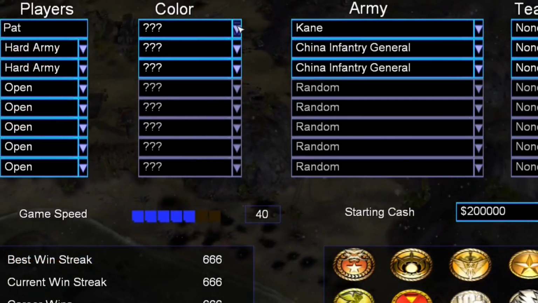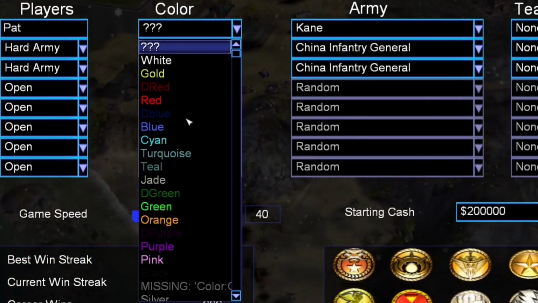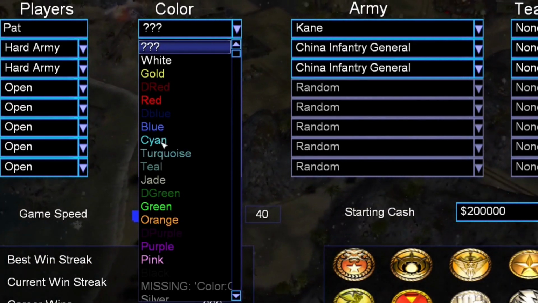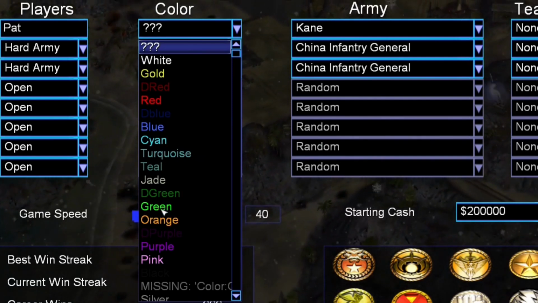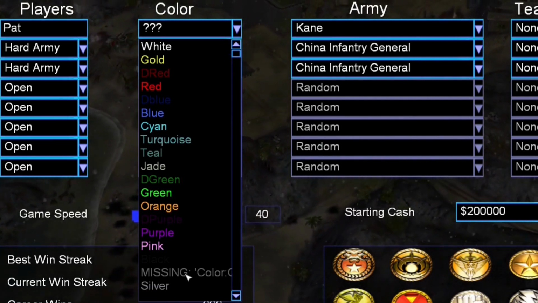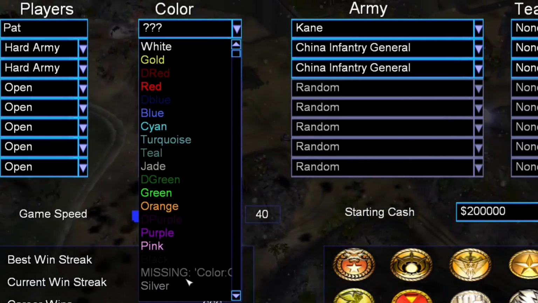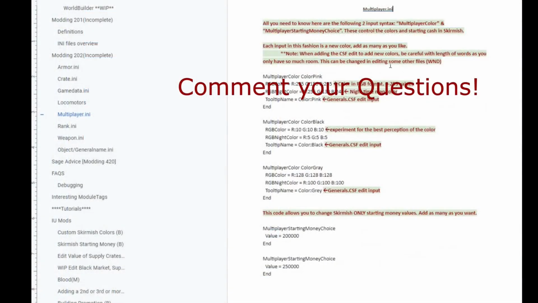Alright, let's go check out our colors. As you see, I have the added colors. And if you look right there, you don't really need to add too many variations because you can see they're very alike. And as you can look at the bottom right there, I missed one, and it's just that easy to miss a color.